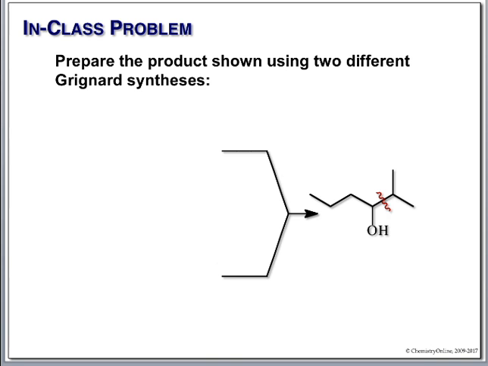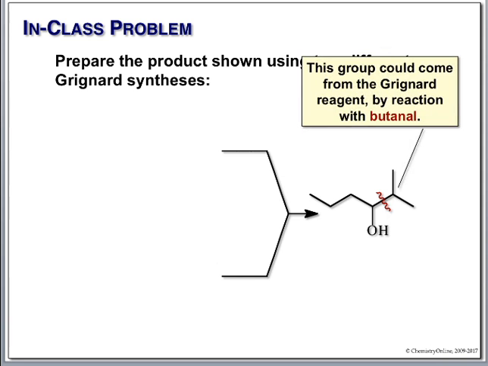Let's cleave on this side. So our carbonyl had the carbonyl carbon, 1, 2, 3 additional carbons. So it's propanal, 3 carbons. This side, our Grignard, this is an isopropyl group, isn't it? So this is simply isopropyl Grignard. Isopropyl magnesium bromide. 4 carbons, I guess. I said pro. This is butanal. That's close. And they would look like that.